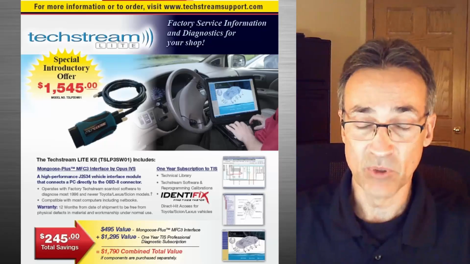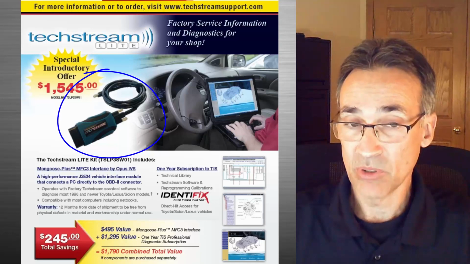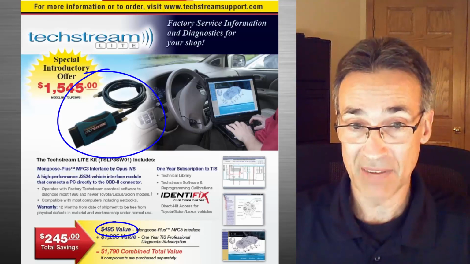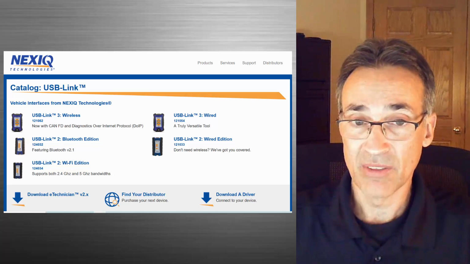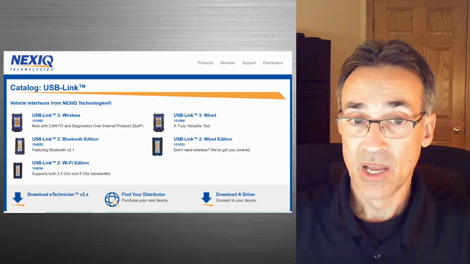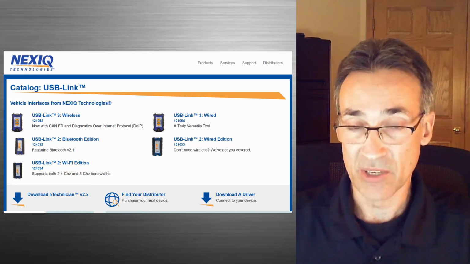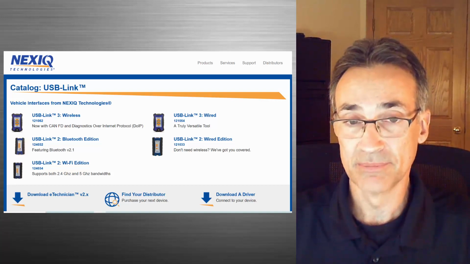The 900 will work as an interface device. If you look at the flyer and the website, they advertise what's called a Mongoose cable for Toyota connection. That's about $500 that you can buy if you do not have a 900. And then there's also, if you do any heavy truck work at all, the NEXIQ. That device will also work as an interface for the Techstream through the DLC to connect to the vehicle, or collect the vehicle control history data.